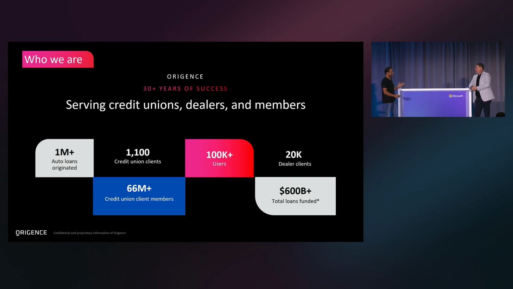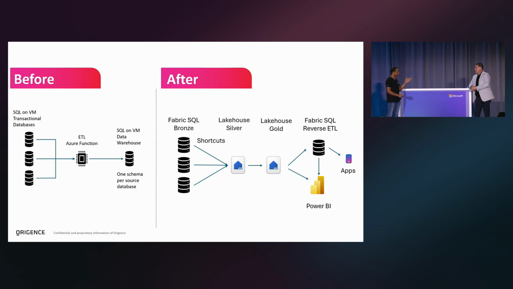So Jeff, you just said a few things: legacy, transformation, AI. Why don't you walk us through how you started and where you're at right now with your journey? Yeah, we've got a couple different use cases that we're working on, and one that is in production today. We took our legacy ETL process that was pulling the real transactional data, like we were talking about when you look at your online banking application. And that was a nightly process. It took 4-something hours to run. We were always out of date. There were always problems with it.